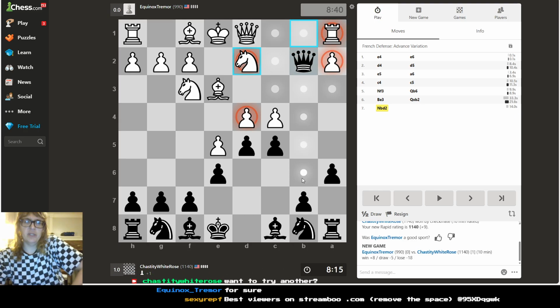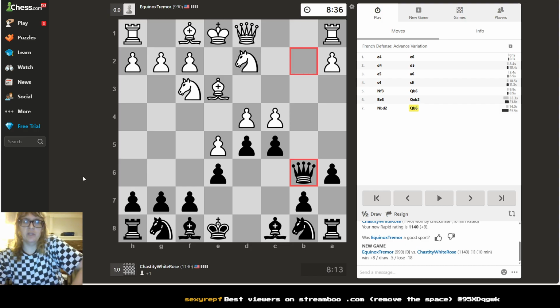Yeah, okay. I'm just gonna retreat my queen back right to where it was for lack of anything better to do. They're probably gonna move their rook there.